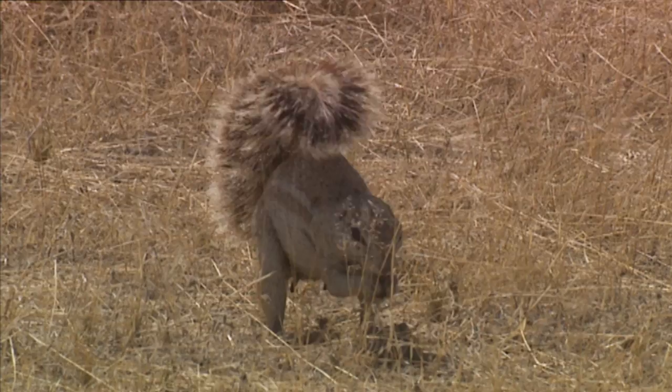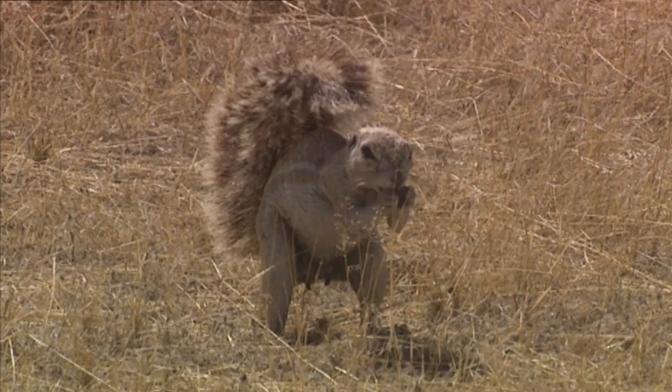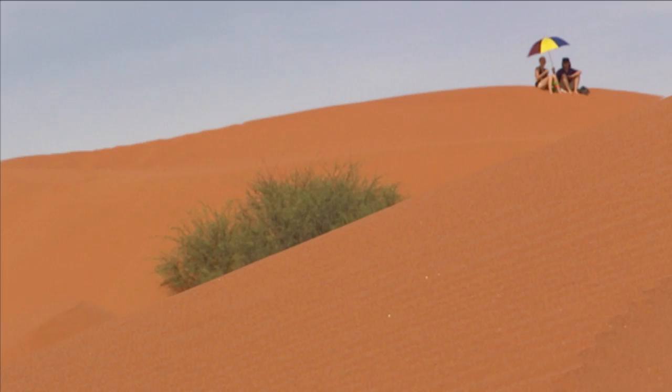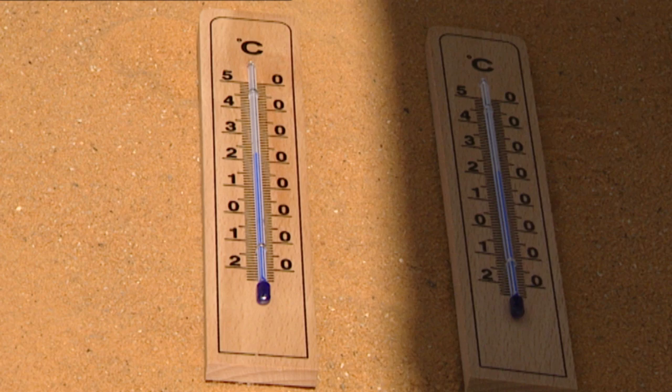At certain latitudes, the squirrel can only survive below its parasol, latitudes at which leaving its protected environment means sure death in just a few minutes. And there's no better way to see for yourself than a stroll in the desert sun. Spending a day here without shade would be a dangerous game. A deadly game, in fact. The difference in temperature can be astounding. When the thermometer reaches 40 degrees Celsius in the shade, out in the open sun, the temperatures are over 70.